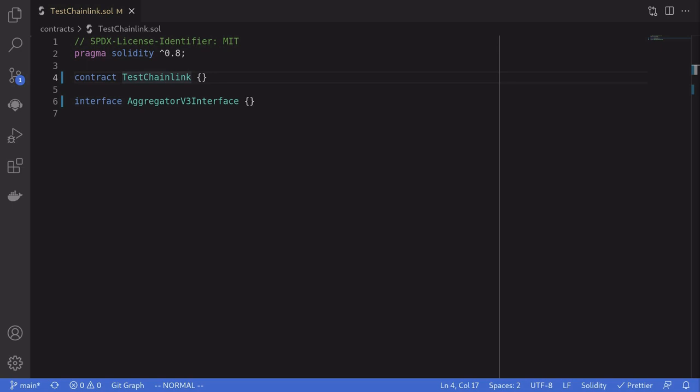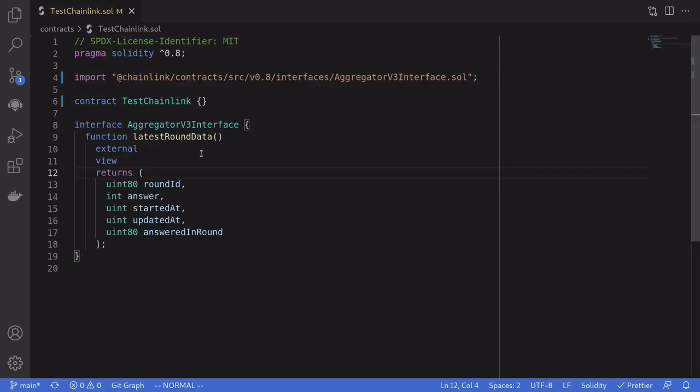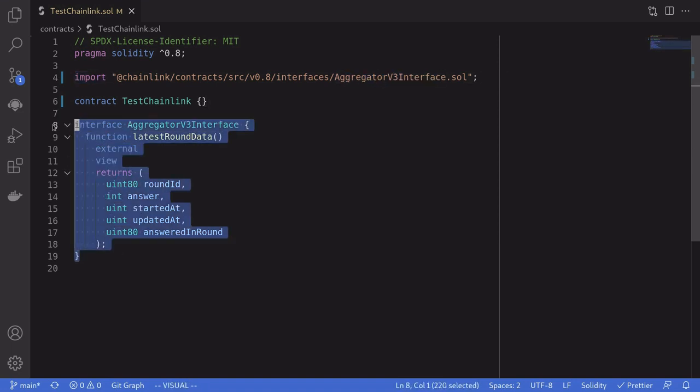a price oracle. So in this video, I'm going to show you how to use a Chainlink price oracle to get the price of ETH in terms of US dollar inside a smart contract. The first thing that you'll have to do is import the price oracle interface from Chainlink. The interface that we need is called AggregatorV3Interface, which you can import by using this statement, or for convenience, I've imported this interface and then just declared it here, copied and pasted the interface over here.